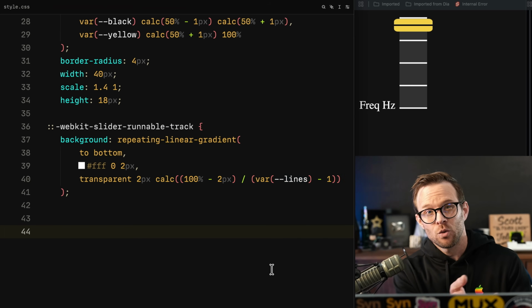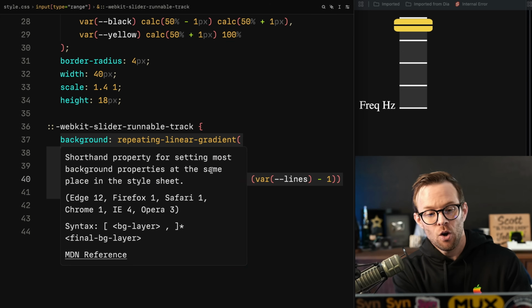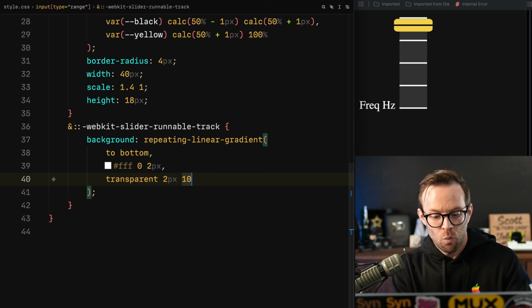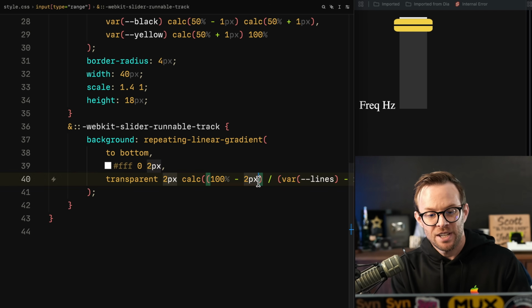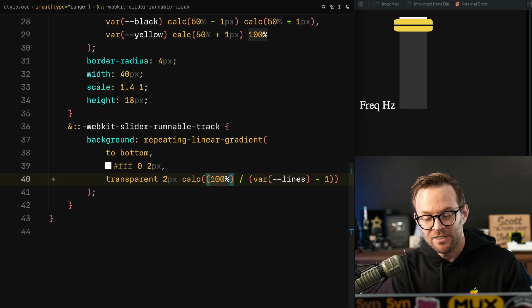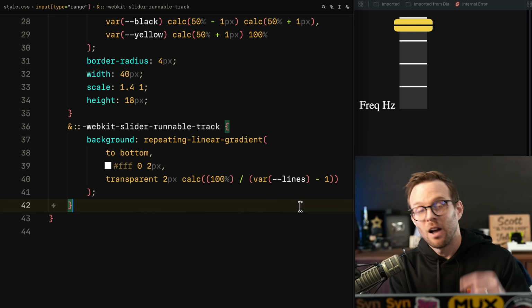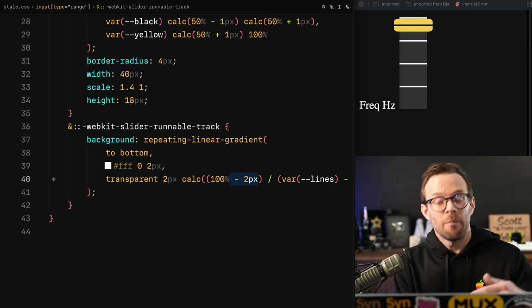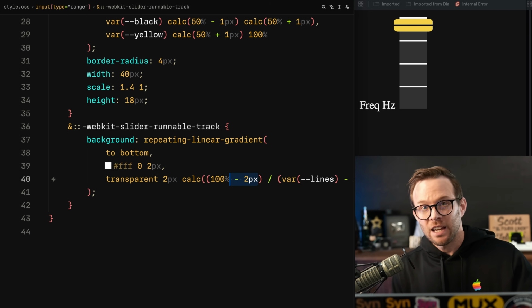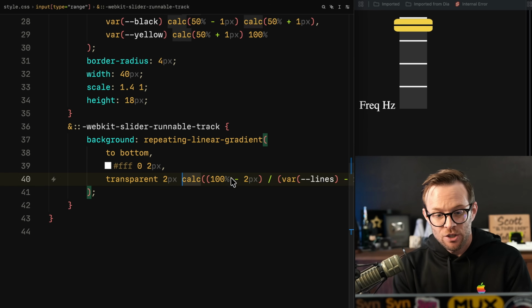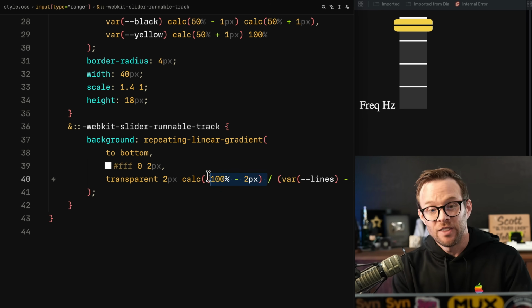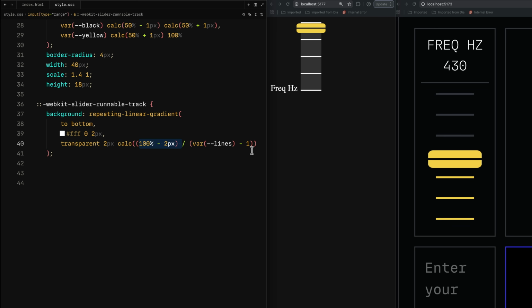The reason why this works is we are saying, if we were to just go to 100% of this, it gives us 1 line. If we were to say 100% of this divided by the amount of lines, then we get a little bit closer. So then you divide it by the amount of lines. That gives you the correct amount of spacing. But if we want a line to be at the bottom, we need to do the subtracting by the width of the line, like this. So it's some basic math here, but that now gives us the top and bottom lines exactly where we want them.